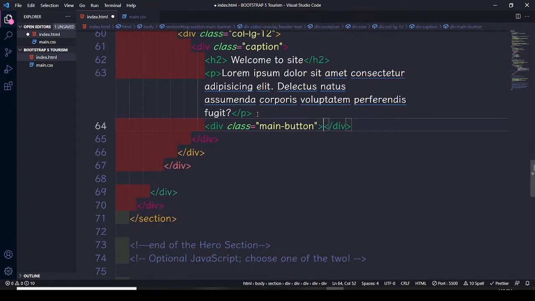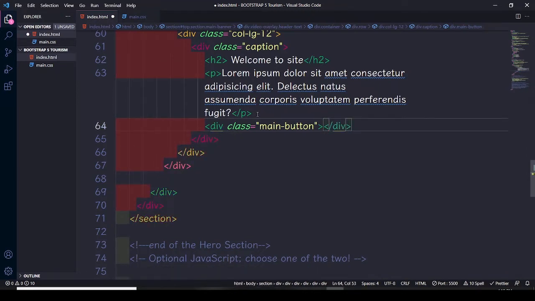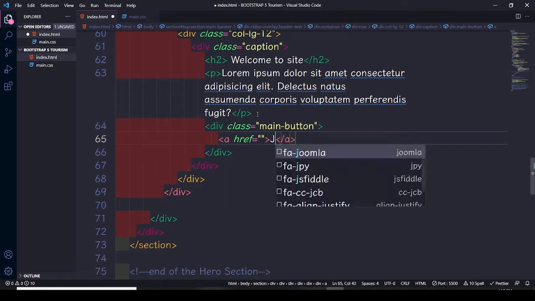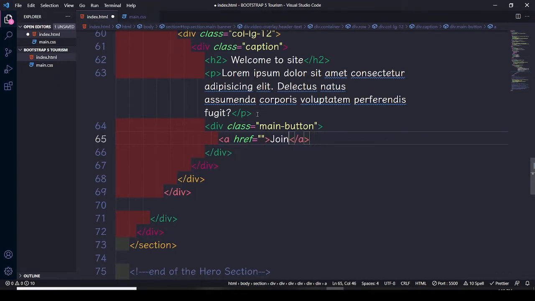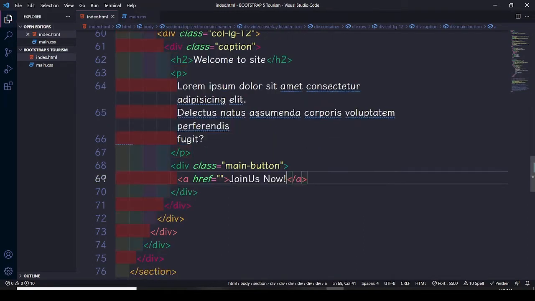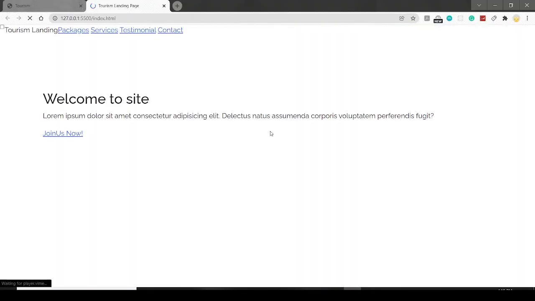We will style this with simple styling in CSS, and for the button link, I would like to add a link here, and it's going to be join us now. Okay, then save it. Let's go back and see what's going on in the browser.